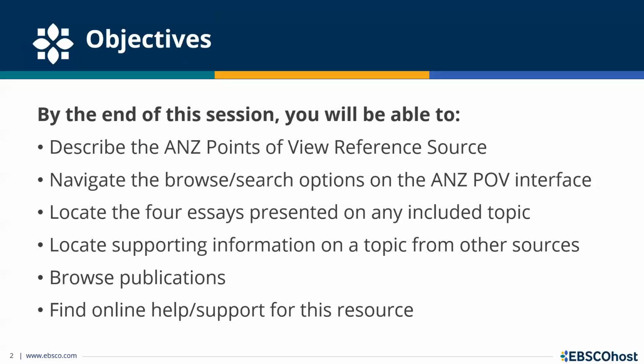So I've got some objectives for today's session. It's my hope that by the end of today's session, you will be able to describe the Australia and New Zealand Points of View Reference Source, navigate the browse and search options on the interface, and locate the 4 essays presented on any included topic. These are some special documents that we'll deep dive into during today's session. You'll also be able to locate some supporting information on a topic from other resources, browse publications, and find some online help and support for this resource.